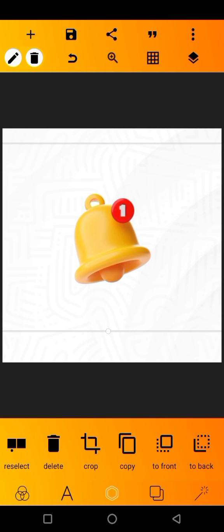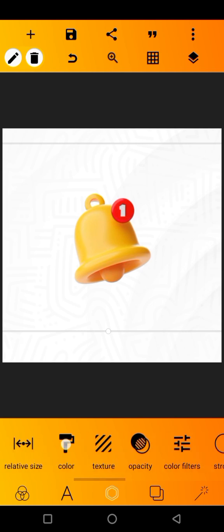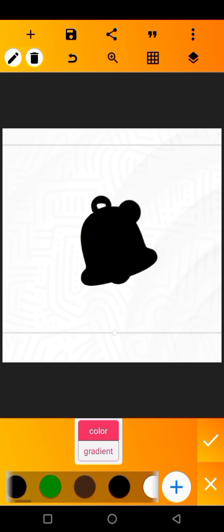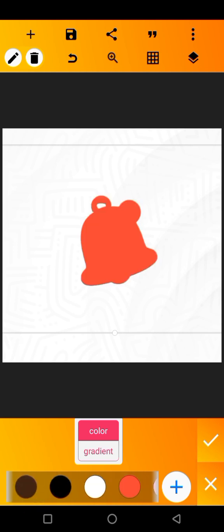So let's assume I want to change the color to another color. Let's assume this orange does not go well with the design I'm doing, so I want to change the color. How do I go about it? And I don't want to use this color. If you add this color, the 3D effect is going to fade. It's going to change to 2D. Let me enable it so you can see. Look at it. It is now 2D. It has turned to 2D.